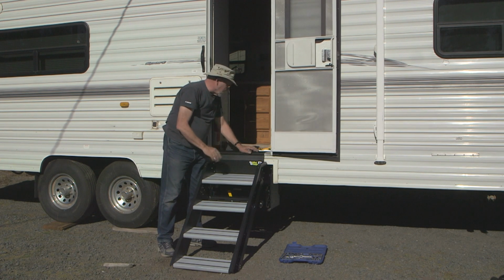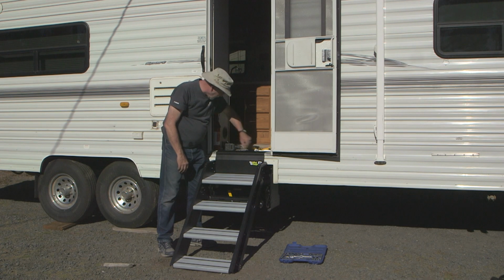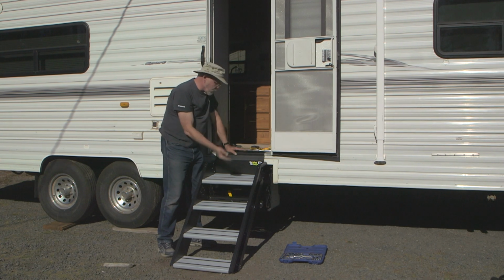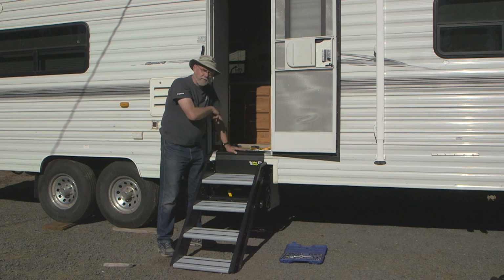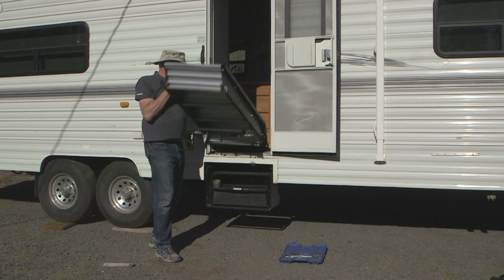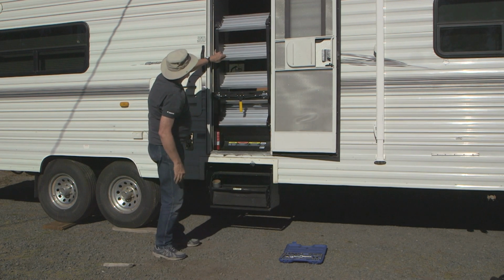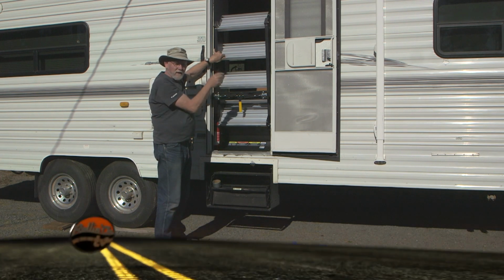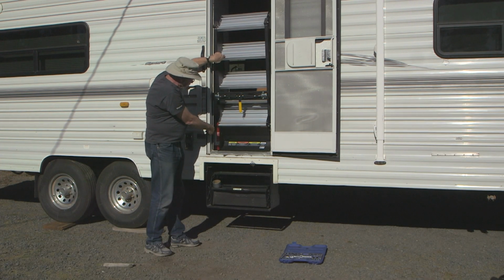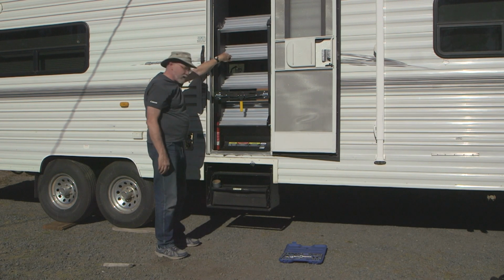Now we have the stairs temporarily, well, partially mounted. They have two holes in the top here. And you put a single screw in each side, and that just sort of temporarily positions it so you can lift it up and get access to the bulk of the screw mounting holes. In the meantime, we'll see if this thing fits. Manages to get in between the doors, more or less spaced right on both sides. We're not contacting our fire extinguisher here. So the next step is finish the installation.